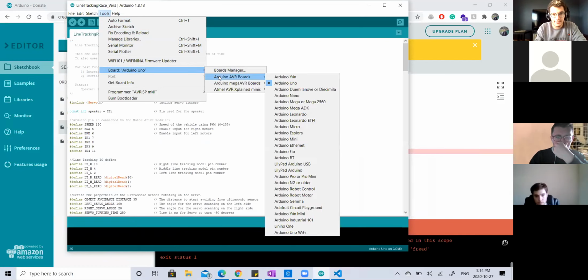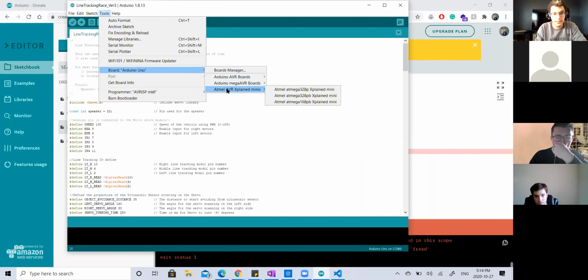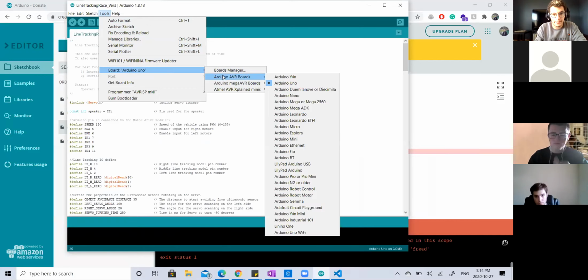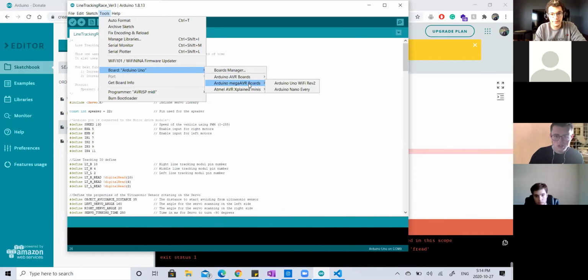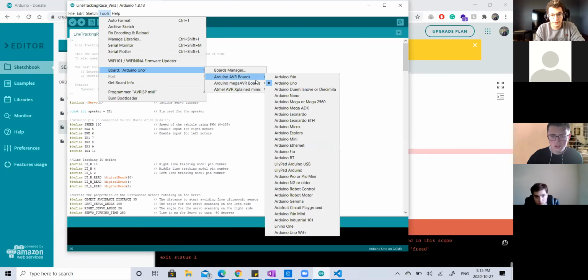In this case, I have my Mega out, so I'll search for my board. Now, the Mega is an Arduino AVR board, and there are multiple different ones. The different sections here are actually quite new. It used to be all in one list, but it really depends on the processor on your device. The AVR boards are the common ones.